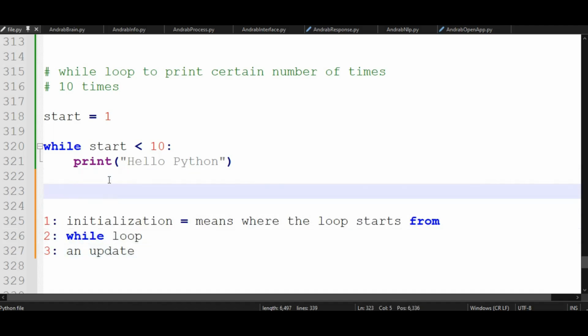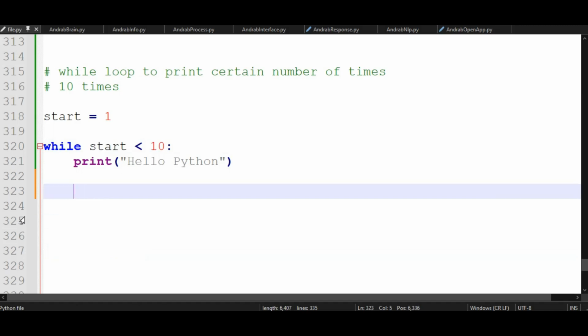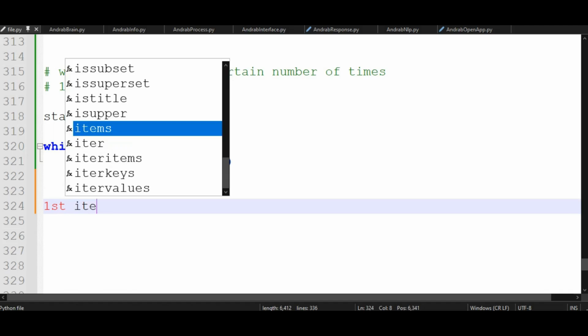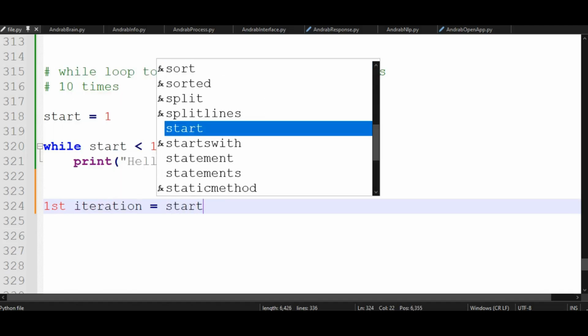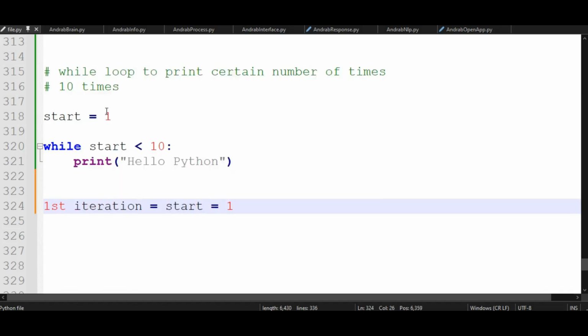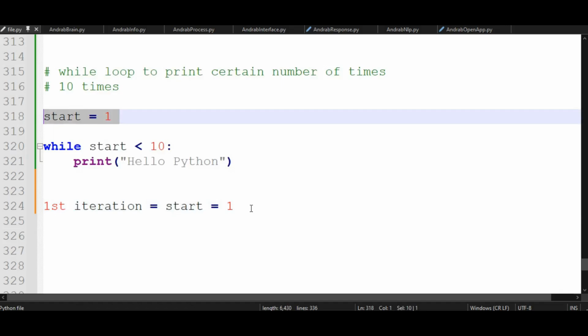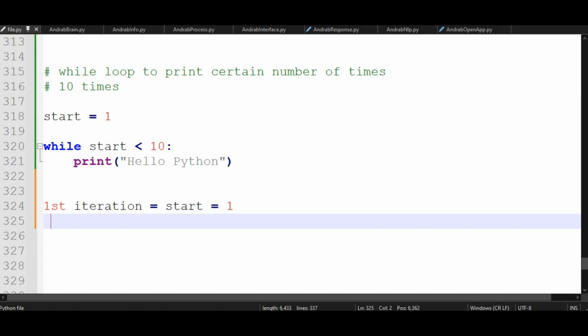What is the issue here? Let's see why this block of code prints the statement infinitely. In the first iteration, start equals 1. So what happens in the first iteration? It will check while start, what is start?